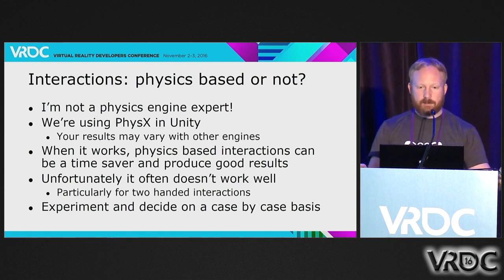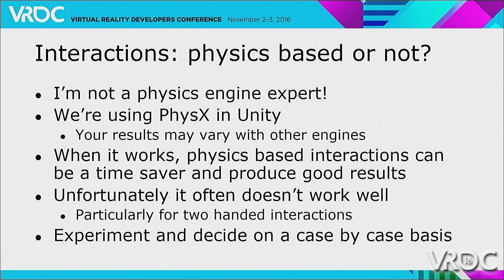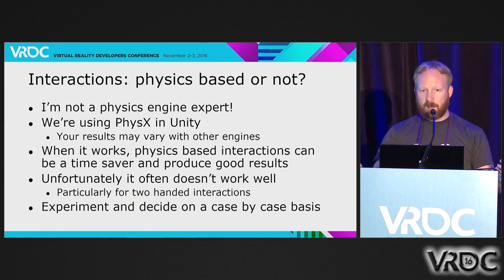So the next thing to think about, when you're trying to create these interactions, is do you want them to be physics-based? Our experience so far of implementing interactions with Unity has been that PhysX rigid body collisions and joints sometimes work quite well, and you can get a lot of stuff for free for your interactions without doing a bunch of custom scripting. But there are other cases where physics just breaks down. It's not robust or stable enough, and we end up having to resort to doing something in script, something a bit more custom. Disclaimer: I'm not by any means a physics engine expert, and some of the physics problems that we ran into might well be resolvable if you're more of an expert PhysX user. I'm going to give some examples of interactions where physics did work out for us and where it didn't, and where we had to do something faked in script.